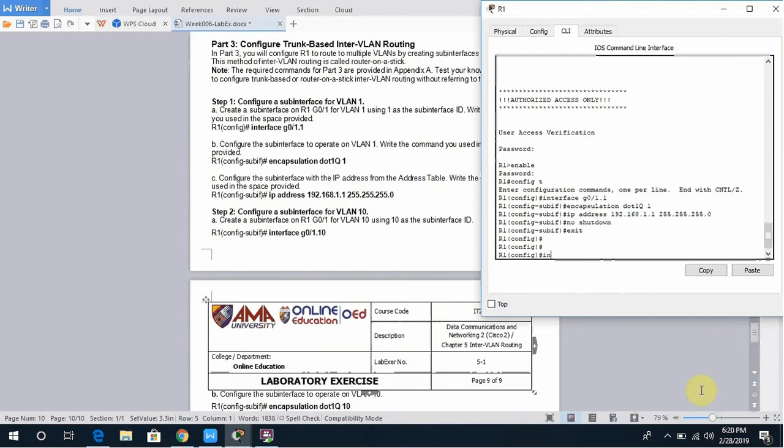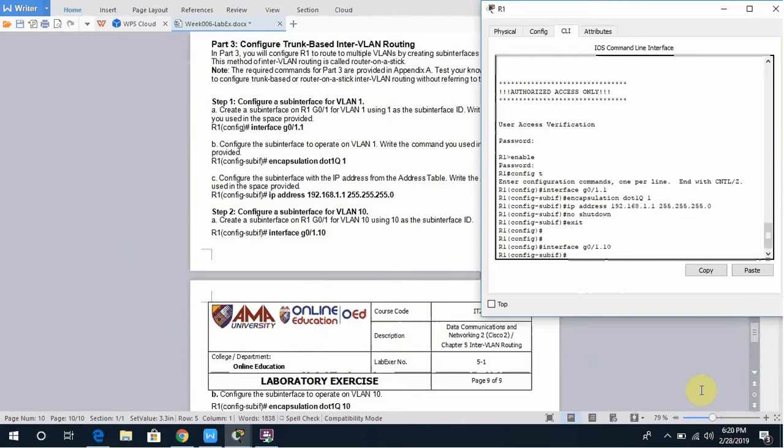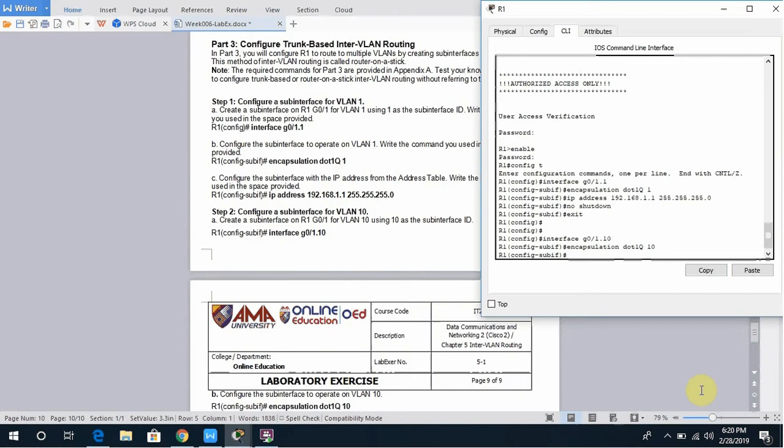Okay, interface G0/1.10, enter. Then encapsulation dot1Q 10. Enter.